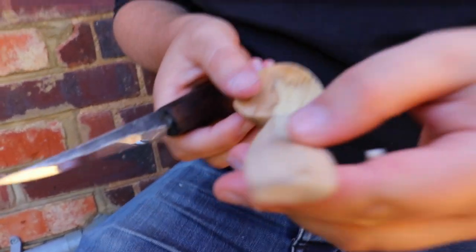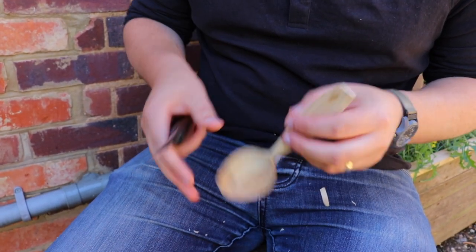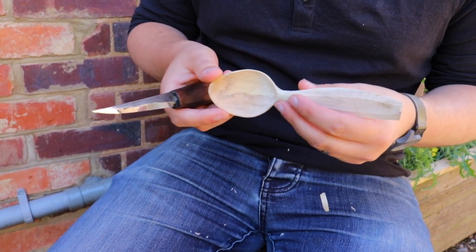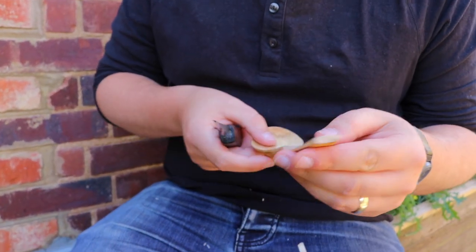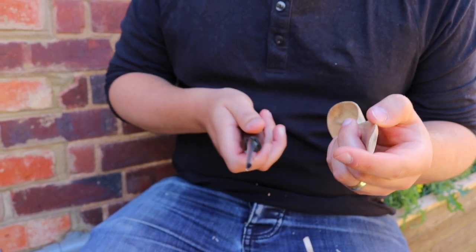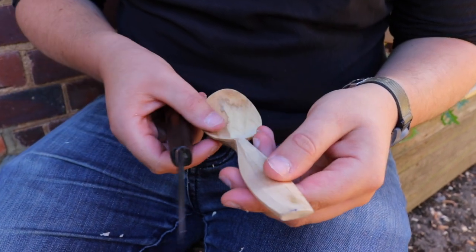So now I've just got the end to sort out, so I've still got my pencil line there, and I'll change that to something nice at the end. And then the little micro chamfers, just to take off the sharp edges of the corner. So, okay, I'm just gonna do this end bit now.